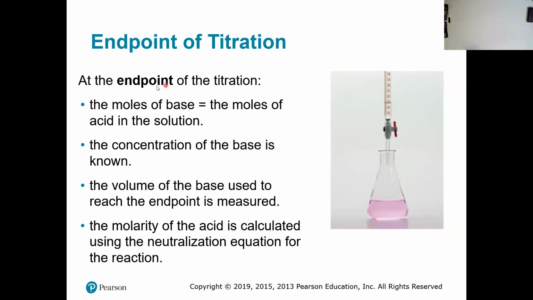All right. Our endpoint of our titration is when this color change happens. And at our endpoint, we're going to see that pink color, and then we're going to know that the moles of our base that we've added are equal to the moles of the acid that are already in our solution. Okay. And if we know the moles of the acid that are present, and we know the volume of the acid that we added originally, we'll be able to calculate the molarity of our unknown acid, because we know that molarity equals moles divided by liters.